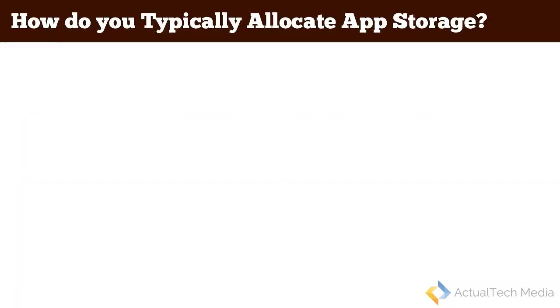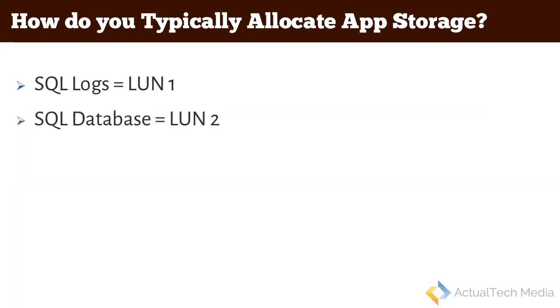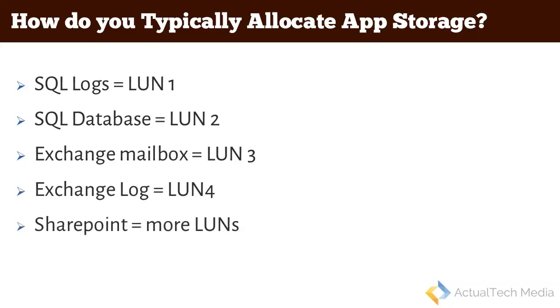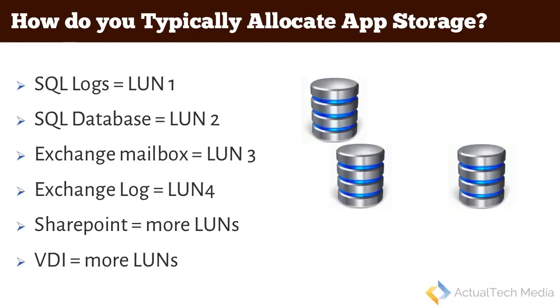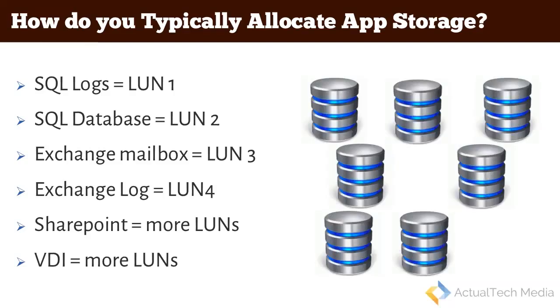So, one example here is, how do you typically allocate storage for your applications? Well, every application, and usually different pieces of the application, for example, logs versus databases, they get different LUNs on the SAN, and those LUNs have different RAID striping and so forth. Every time you add new applications and different pieces of the application, they have different LUNs that you tie them to, and those LUNs have different performance characteristics. They could be heavy read, they could be heavy write. So you just keep adding more and more LUNs over time, and honestly, it's very inefficient to do.